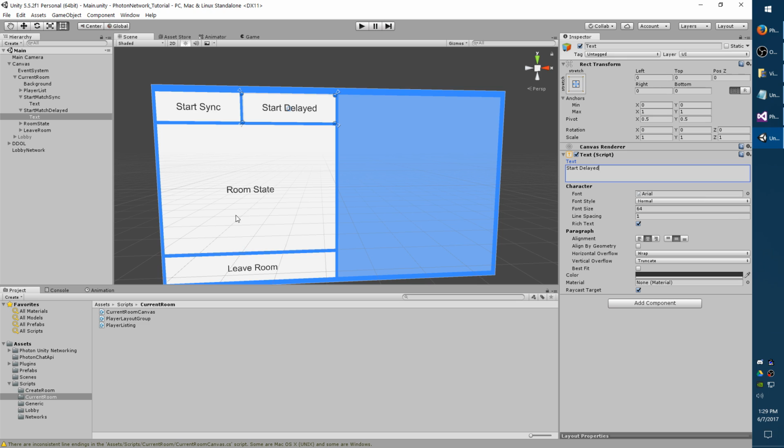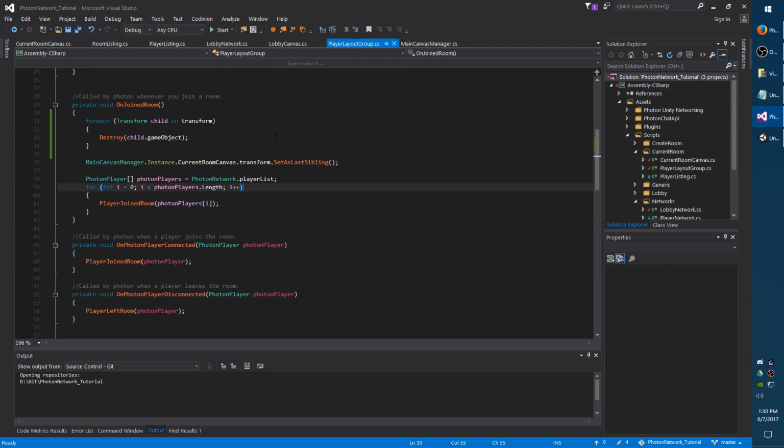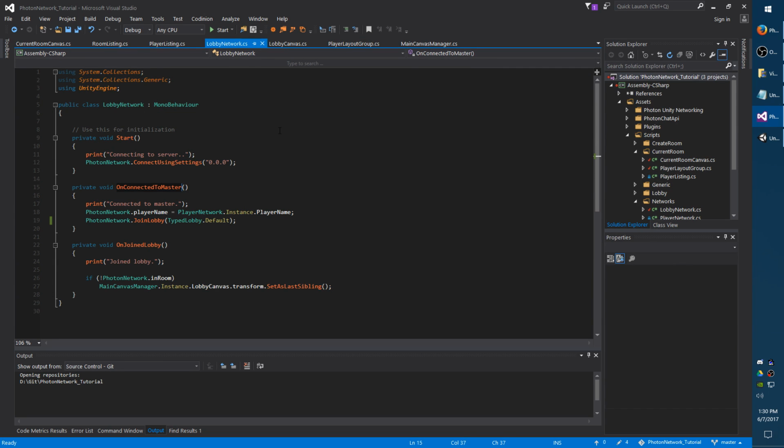Okay, so we have to set up a couple things real quick. First, we need to jump into our method when connected to the master. I don't remember what that was under, so let me find out. Alright, so that's under our lobby network script, so go ahead and open that up.